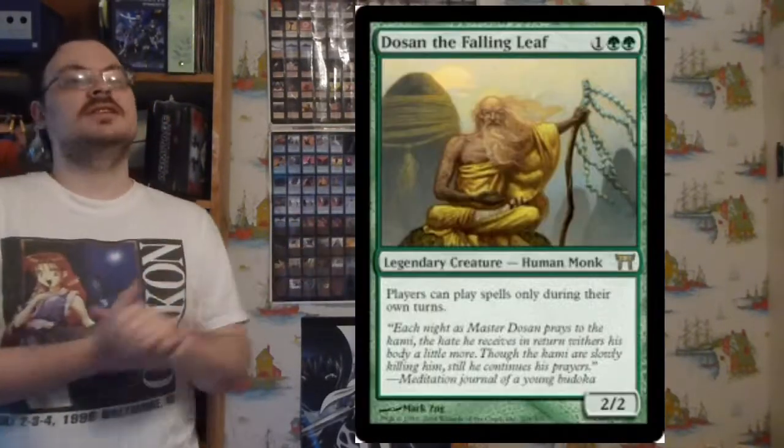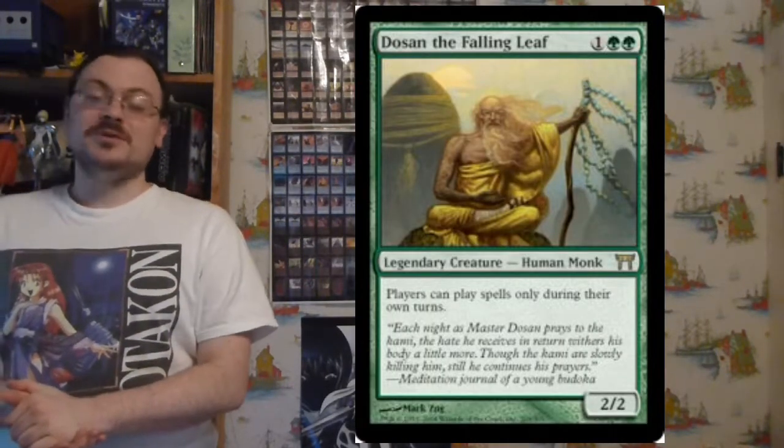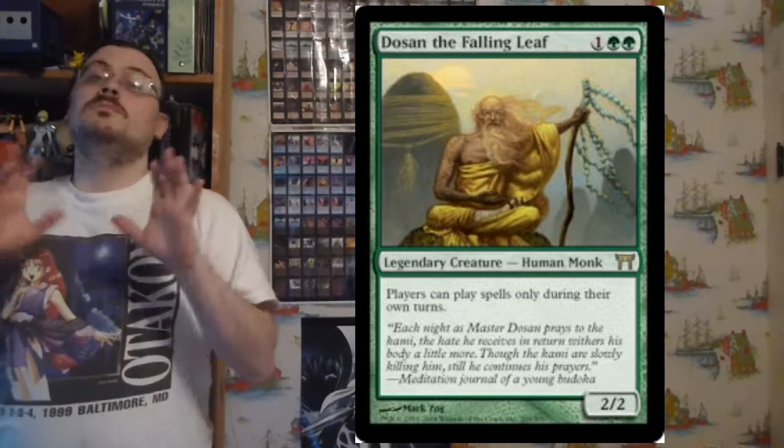There's Dawson, the Fallen Leaf. Players may play spells only during their turn. Well, play spells. 8.5 Tails.